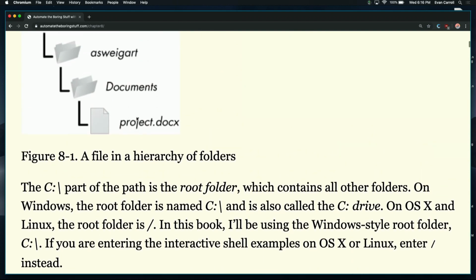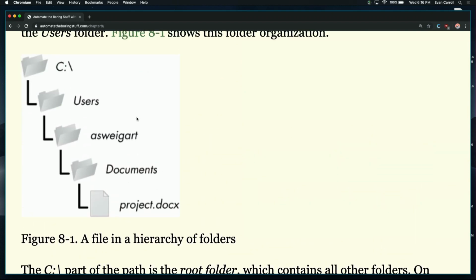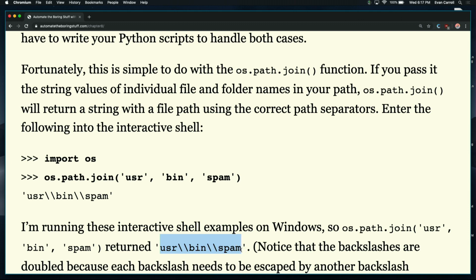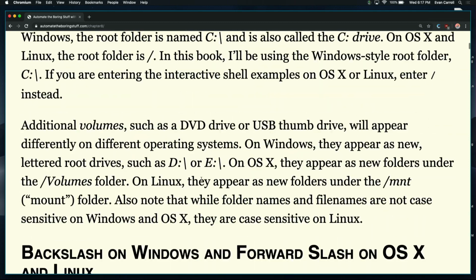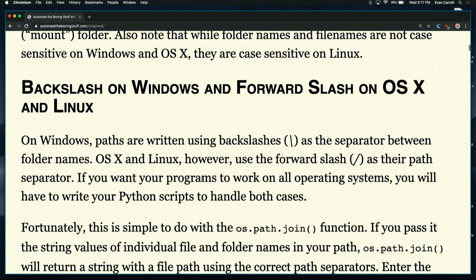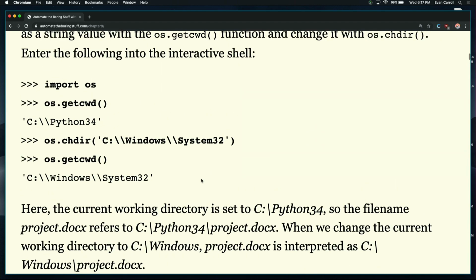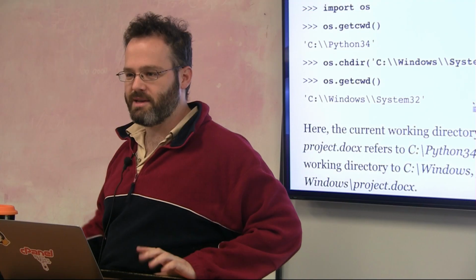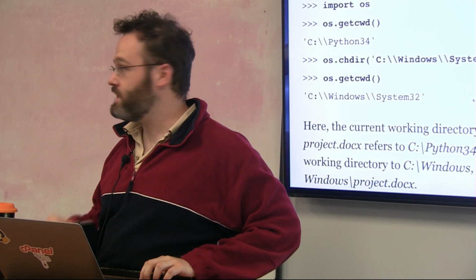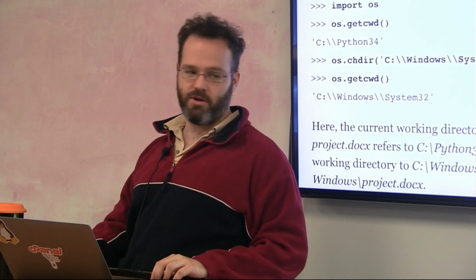All right, we got this guy right here. We call this a directory. We see here this user bin spam that we're creating with the user bin and spam, which are part of a hierarchy. We have this getCwd. Who remembers what that stands for? Current working directory, right? And what is that about? Where the program's executed. That's exactly right. Where the program's executed, the environment the program starts up in.